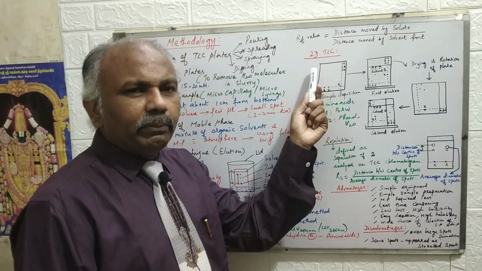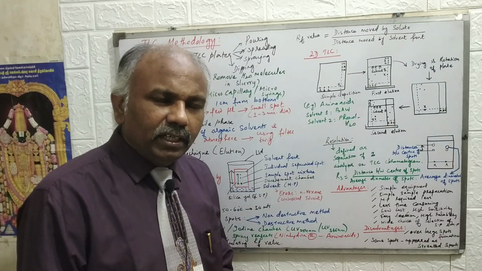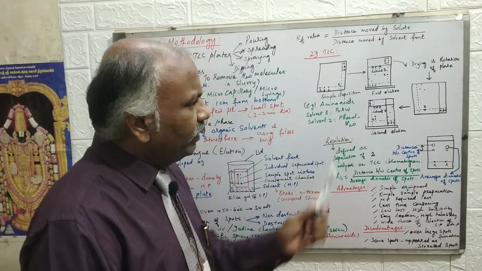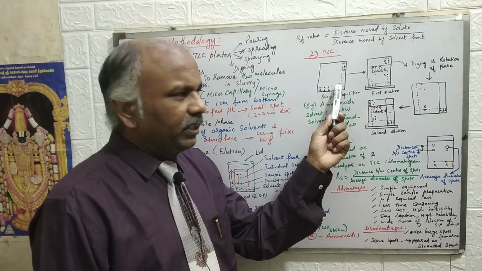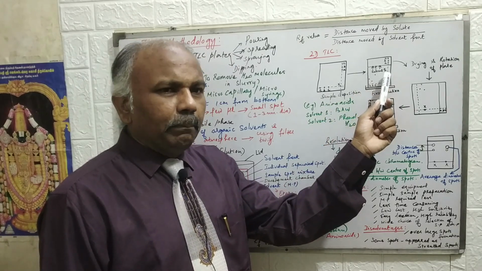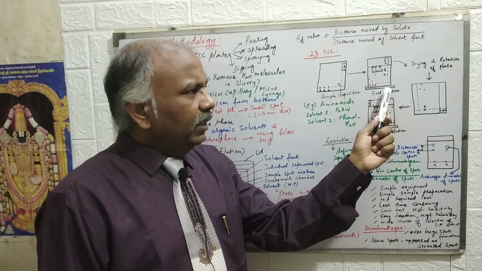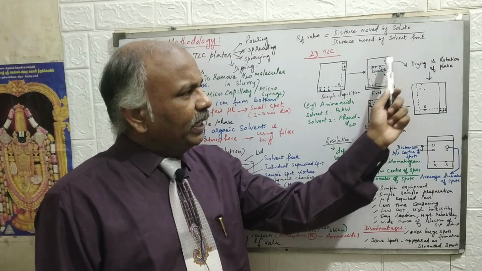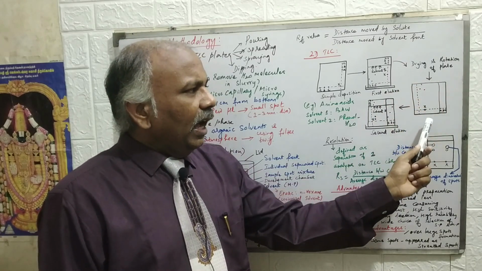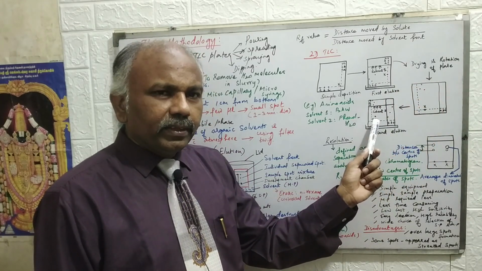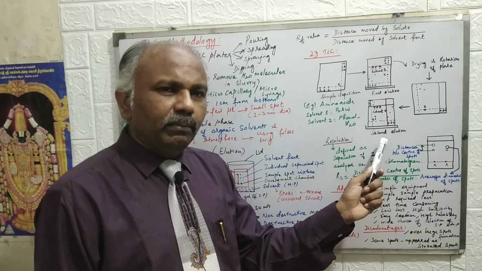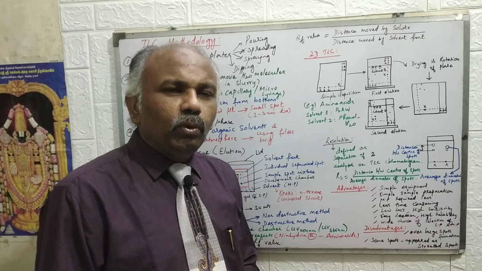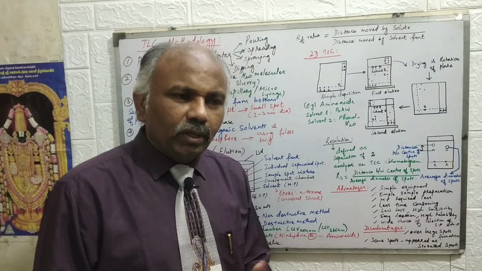Next comes two-dimensional TLC. What is two-dimensional TLC? We move the plate in 2 dimensions. That means we apply the sample deposition here, then we run the sample with the first solvent. After drying the plate, you rotate the plate through a 90-degree angle. Again you run the sample using a second solvent system. If you run in 2 dimensions, it is called two-dimensional thin layer chromatography.